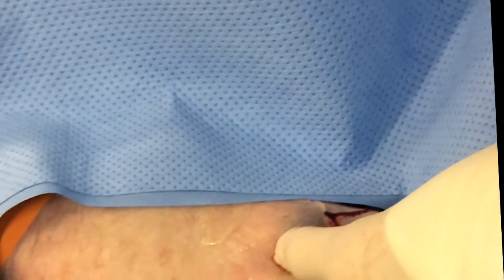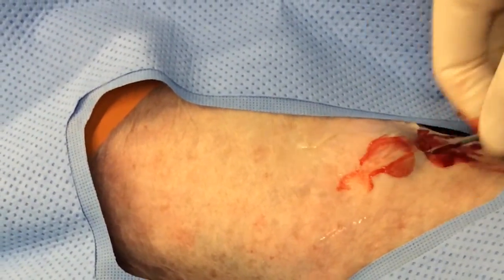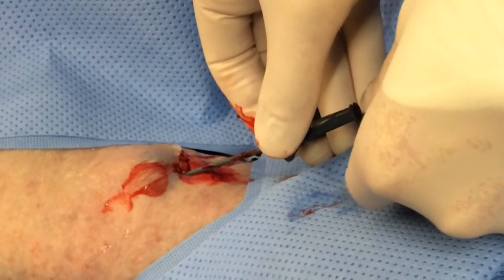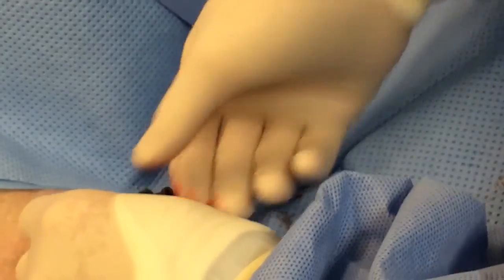He's making a nick over the wire now, and he's going to insert the dilator. Now, the dilator is big and thick, so you really want to make sure it goes easy. And if you're reaching resistance, then rack the wire in and out to make sure it's not still kinked. And when you're actually pushing on the dilator, push right near the skin. Don't push far away by that little T-piece. You want to be a couple centimeters away.